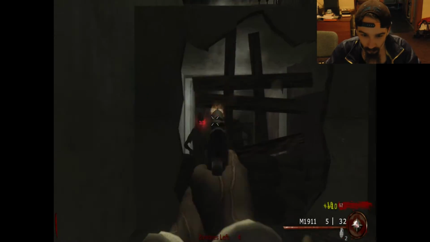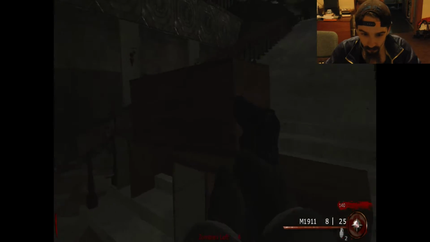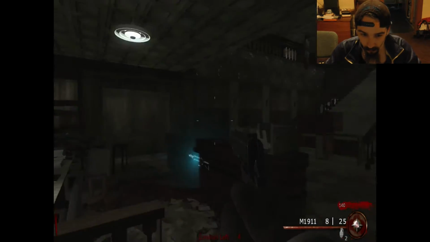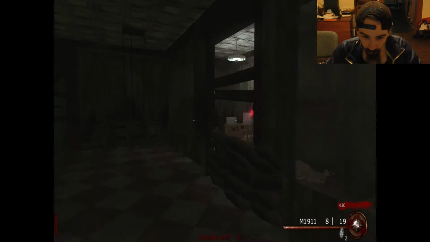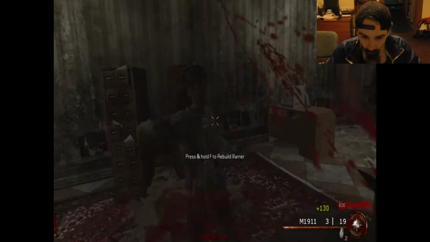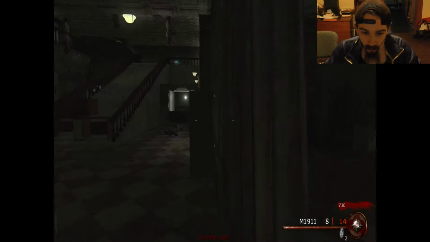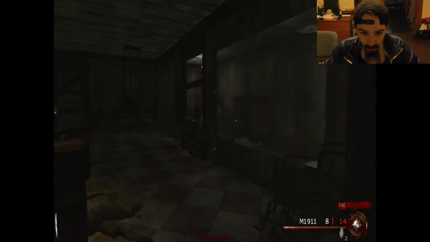Alright. So, this is the main area, the beginning. There's just this door to open, and windows right there on both sides of the doors, and right here. So, four windows. Alright, round one. Alright, alright, alright. So, yeah, we didn't have enough points for that.